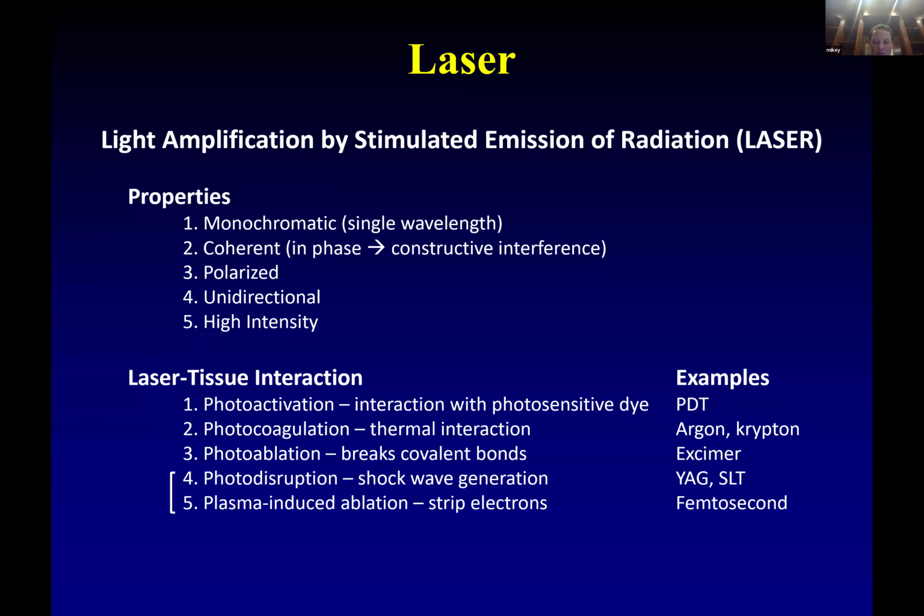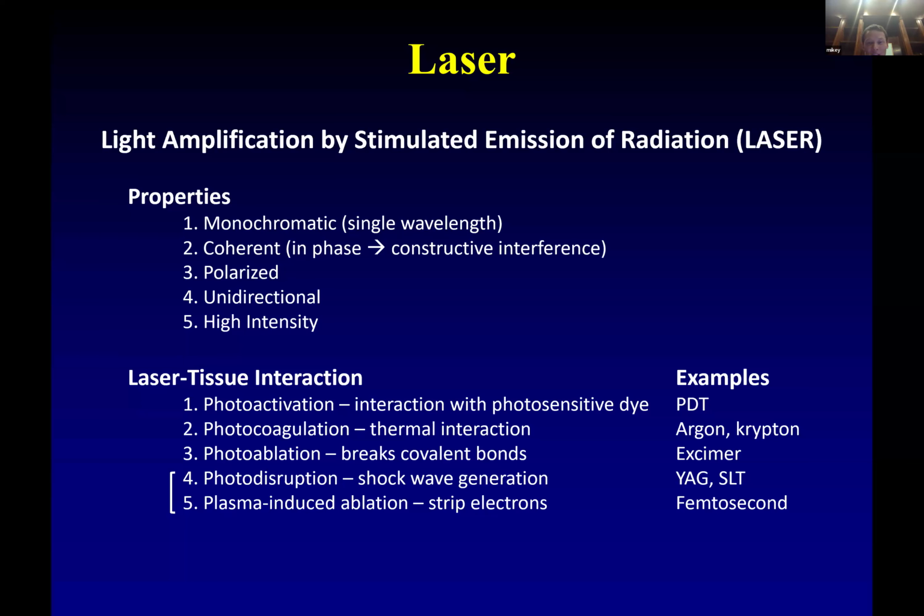And then there are the five mechanisms and the associated lasers. This used to be three, and then the AO manual added two more just recently, so now you've got to know five. It's a bit annoying because I don't think anyone really uses PDT anymore, but it's in the book, so you have to know it. The five mechanisms: there's photoactivation, when a laser interacts with a photosensitive dye, which is photodynamic therapy. I think it used to be a treatment for AMD. Don't think it's used too much anymore. There's photocoagulation, which is burning, or thermal interaction. That's like burning around a retinal tear, and that's your argon and krypton lasers.